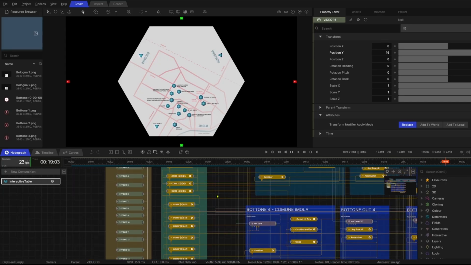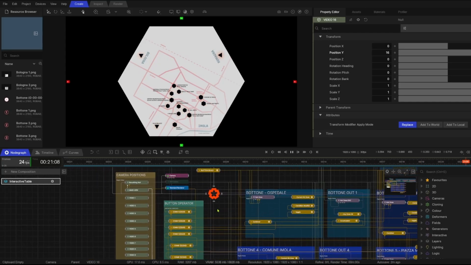The tricky part was actually to make this scrub back and forward according to each position it could have, because they could be random when people are interacting. They're not going in order.